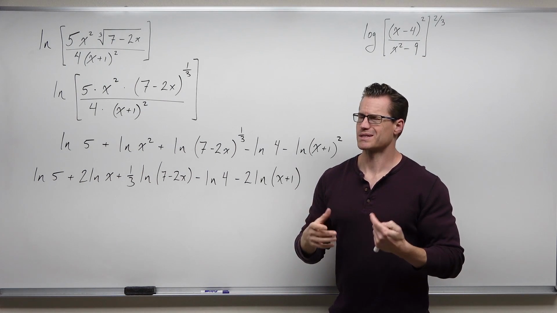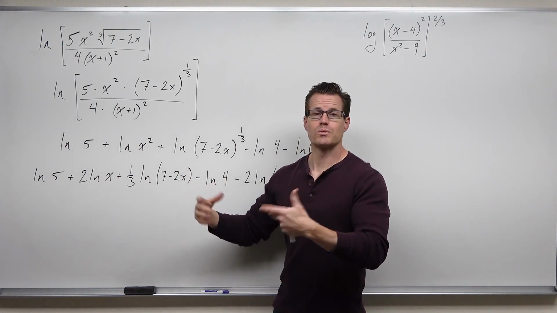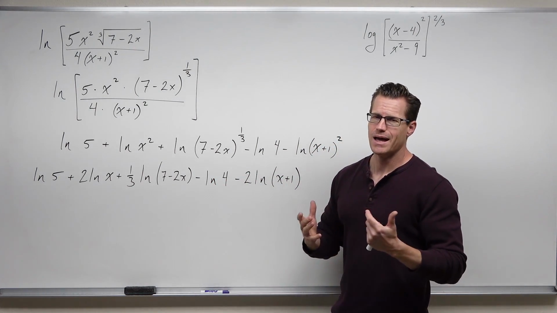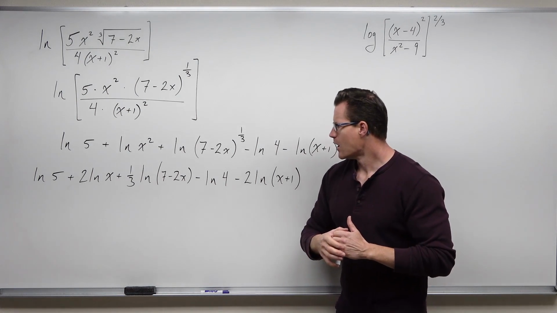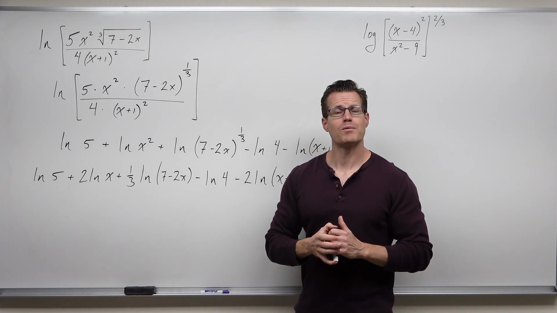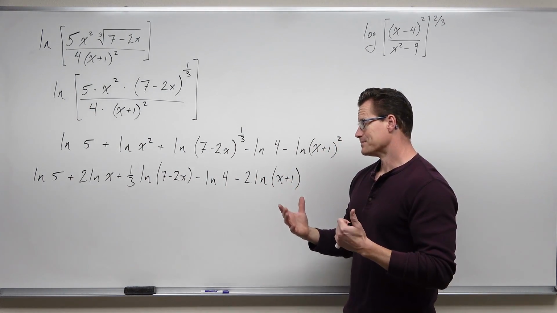There's no more exponents. That's really nice because that means that things that we do with this are a little bit easier when you don't have to deal with a cube root. Instead, that's just a 1/3 as a coefficient. That's nicer to deal with in a lot of cases. Also, don't expand pluses. Please don't do that. Or minuses. You can't do that. We've done as much as possible to expand this particular logarithm, and that's it.